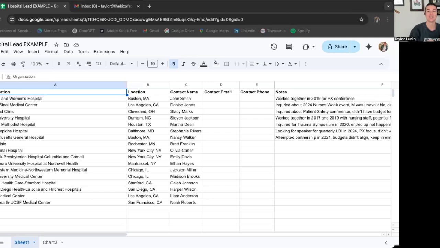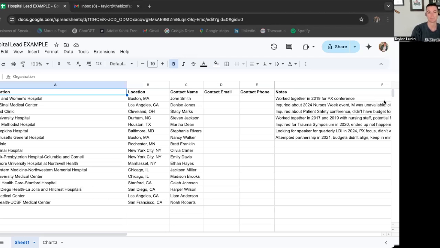So I just use a note section to write out details of the relationship, usually including lead source, so how they found me, lead status, are they a lead, client, past client, last communications I had with them, special situations, follow-up intentions, etc. I put all of that in my notes, and then of course I update these notes with each new interaction.